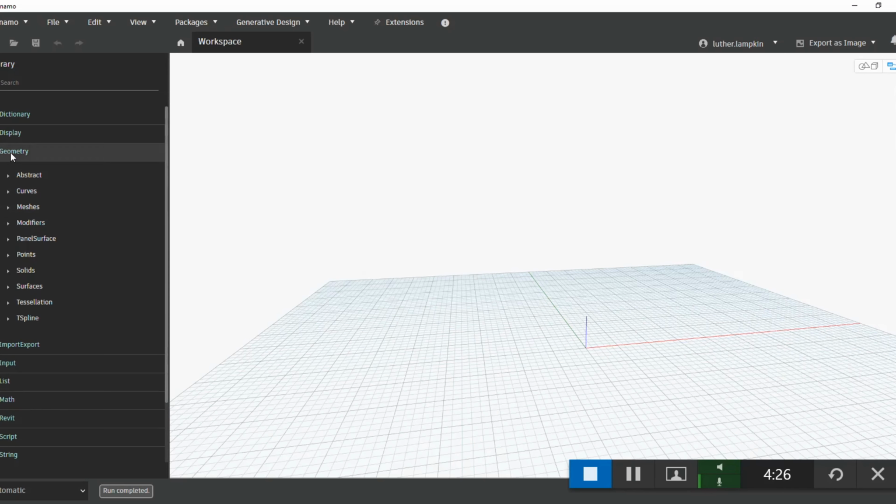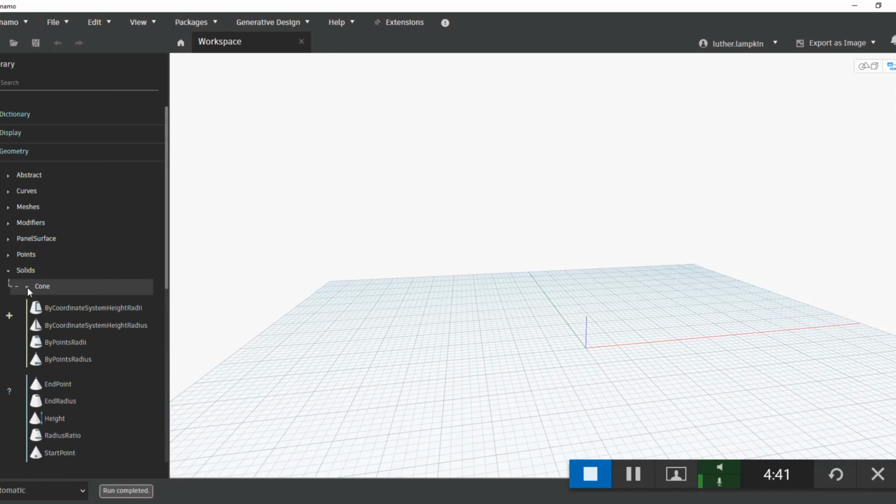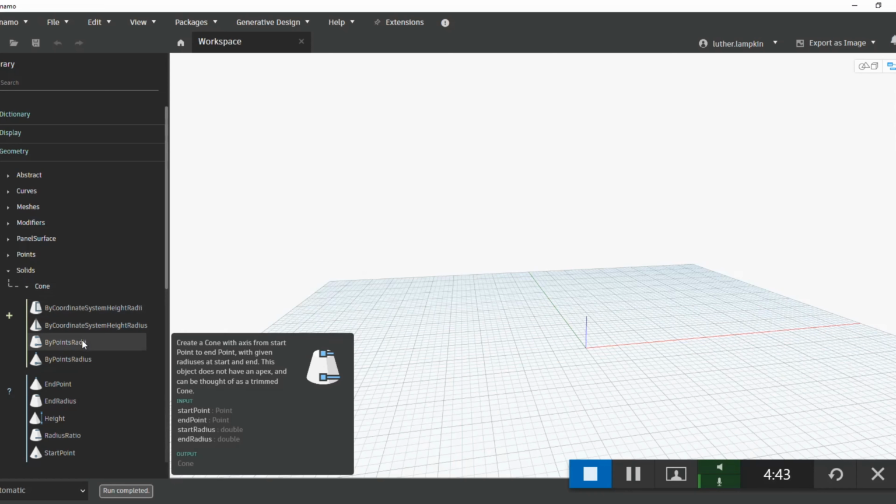So in this case, look, geometry. That means I'm going to create geometry based upon what I'm going to do. That's what this tab is. For instance, if I go to solids and click on solids, there you go. If I click on anything else, let's say a cone, look, now it gives me different shapes that I can create inside of Revit. This may be good for massing, doing massing studies and creating different shapes.